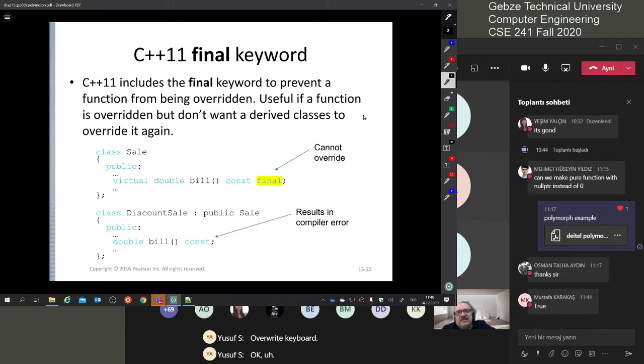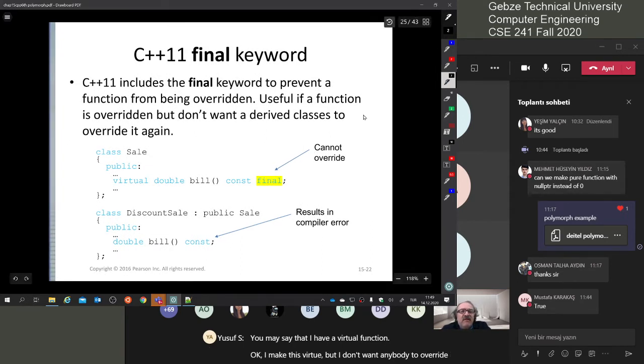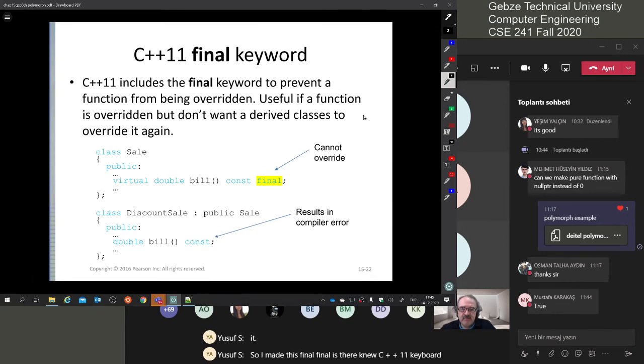Another C++11 keyword with inheritance. You may say that I have a virtual function, I make this virtual, but I don't want anybody to override it. So I made it final. Final is a new C++11 keyword. So you are saying that nobody can override this.